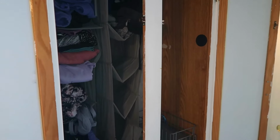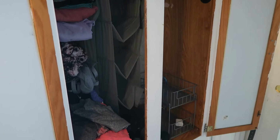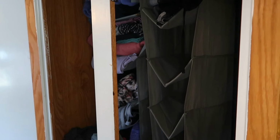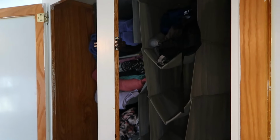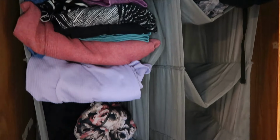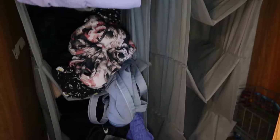Now it's time to tackle this project I've been thinking about for a while. I'm gonna take these closet organizers out and replace them with some shelves. These closet organizers I got from Dollar Tree and I just screwed them to the ceiling. They worked for the good year and a half that we've lived in here so far, but as you can see, they're a little bent, they're hard to get into, they started losing their shape. I'm just ready to rip them out.